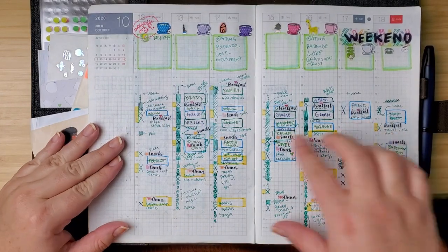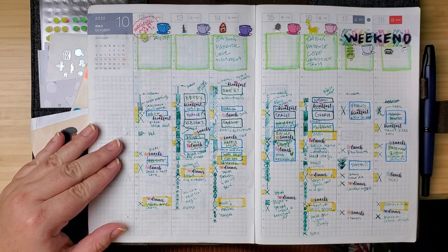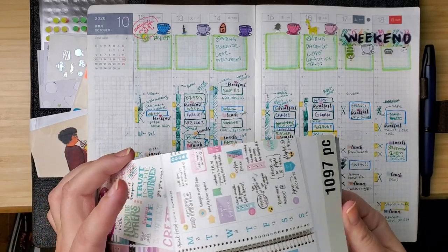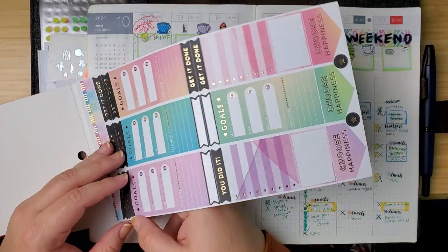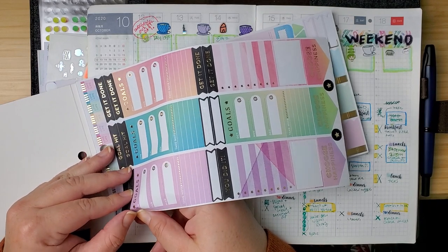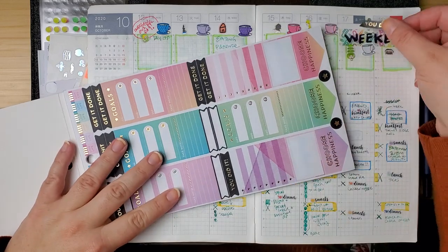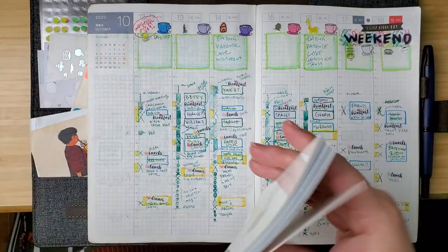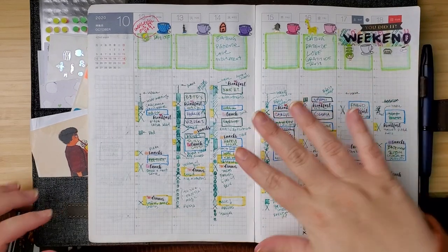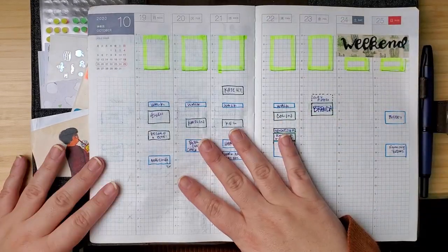But let's go back. This is last week. You saw it laid out on last week's plan with me. Let's talk about goal stickers, because I did meet my goal. Let's get a You Did It sticker. So we are now officially in week 10, or now I'm officially made it to 10 weeks of eating goals. So that's really good. Yay.